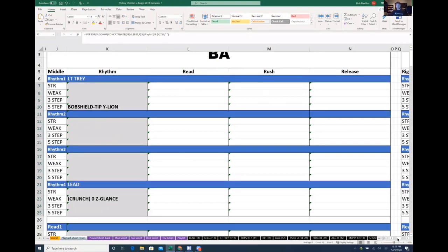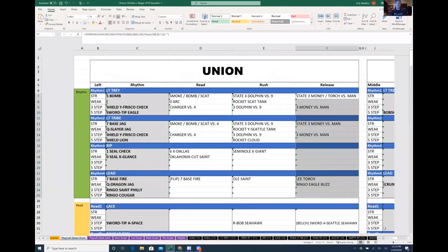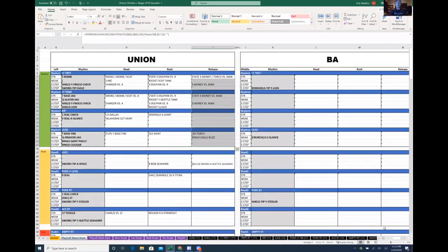Okay, again, so we game plan that separately. Most of the game plan is done on the hash, and then we game plan about 10 plays because that's the average number of plays that we have in the middle of the field, and that frames out the play call sheet.